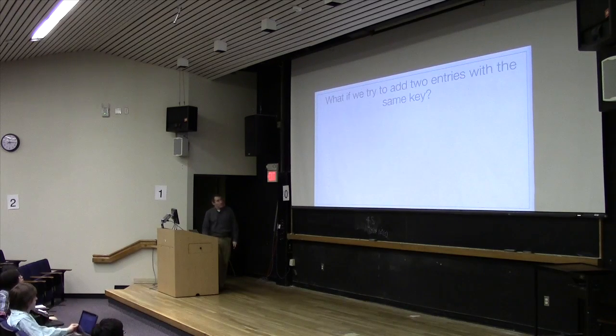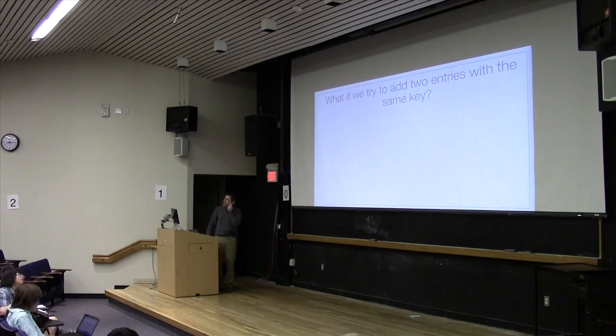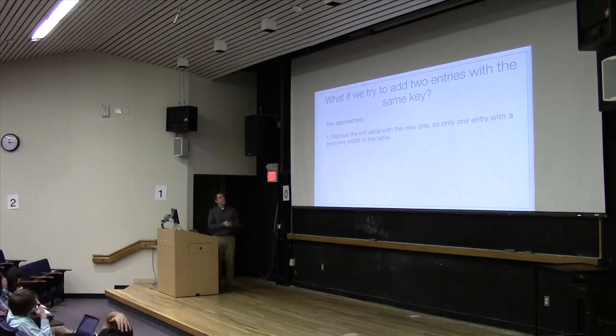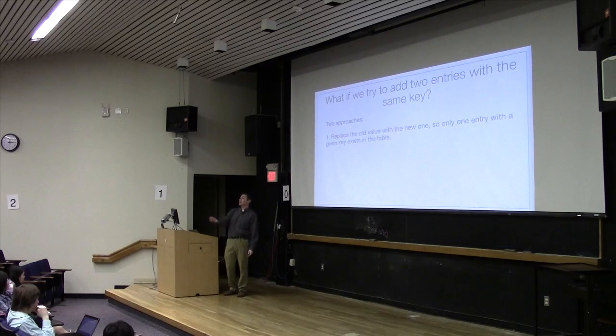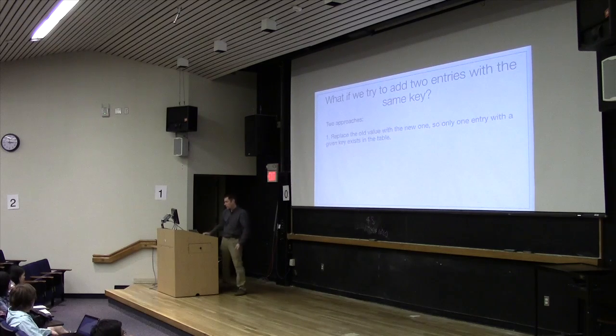Okay? All right. What if we try to add 2 entries that have the same key? Before, it was like the 2 keys hashed to the same value. We know how to deal with that. But what if they have the same key? Then we have to make a little bit of a decision, right? There's a couple different approaches. One approach is just replace the old value with the new value because, well, too bad, right? That's the way it works. And in fact, the language Python does that. If you have a key-value combination in a dictionary, and then you assign a new value to that same key, it will just get rid of the old one and put the new in there. That's one of the trade-offs.